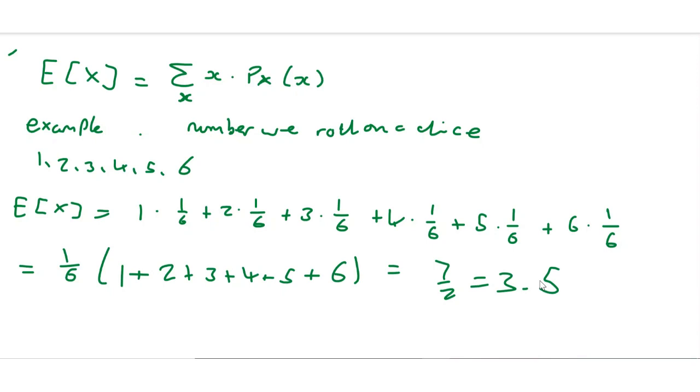So note here that the expectation, the expected value, isn't a value we can actually get. The name is a little bit misleading: it doesn't give us what we expect to roll, because this is obviously impossible. But what it does tell us is if we roll more and more and more times, we expect the average to be 3.5. So that's an important note to mention. The expected value doesn't have to be a reasonable value you can actually roll. It doesn't have to be one of the outcomes.